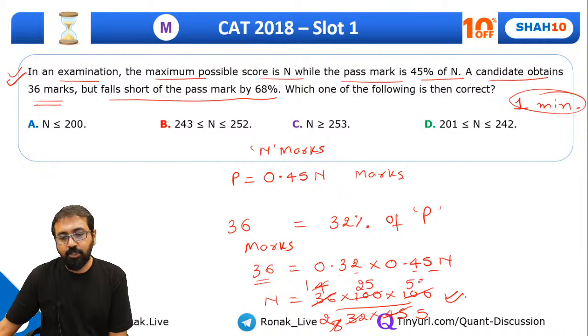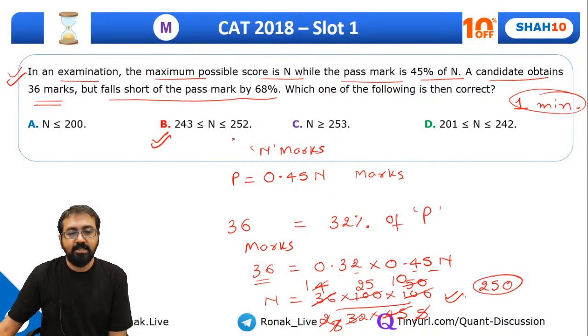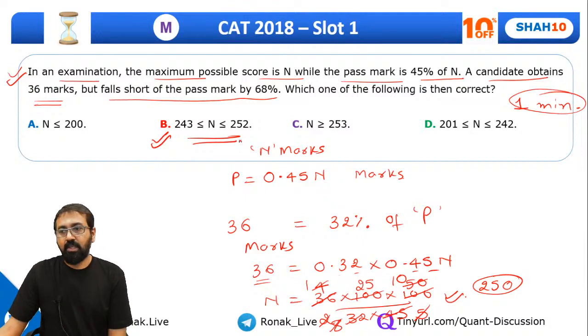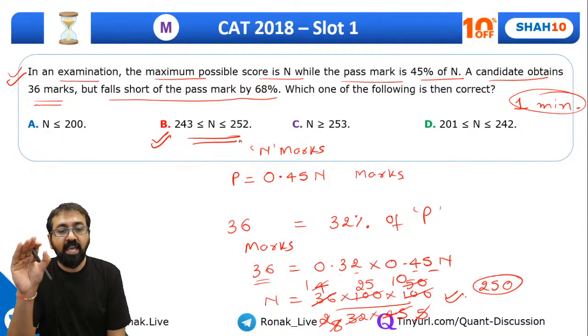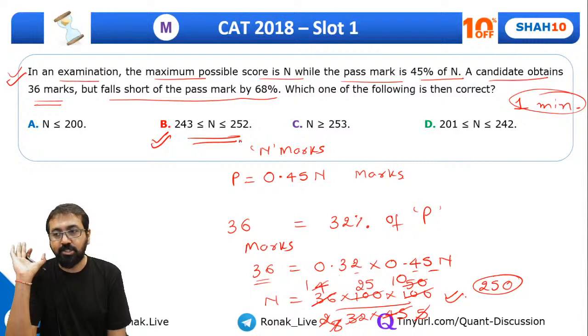Then here 5 2s are, so this will get cancelled off and this will come out to be 10. So finally, when you solve this thing, it will come out to be 250. That is, the total marks were 250, which is in this range. Are you getting this point? Just to confuse you, they have given you the option in the form of range.